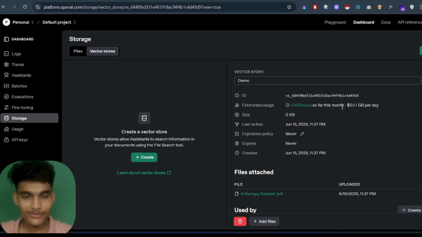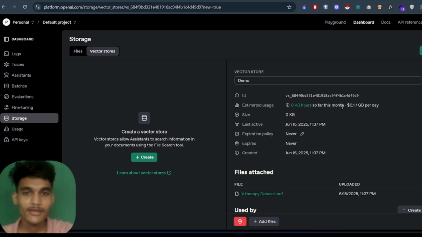Suppose you don't use OpenAI, you can use any open source platform like Chroma or Qdrant, which are VectorDBs. You have to follow a complex process: you need to chunk the data, and after that you need an embedding model to store it. This is the most lengthy process. What does OpenAI do? OpenAI simplifies the full process. And the good news is OpenAI provides up to 1 GB of free vector store.